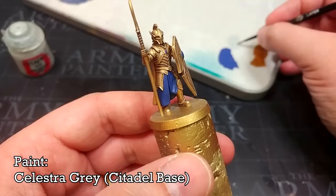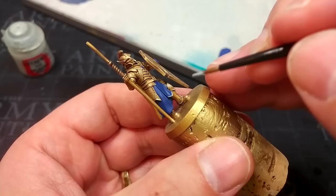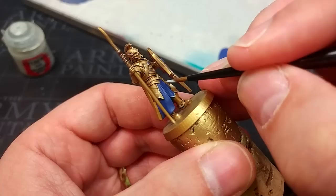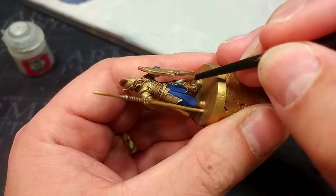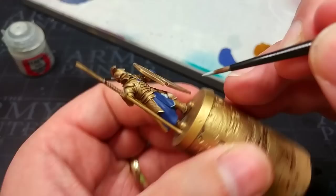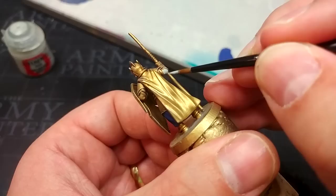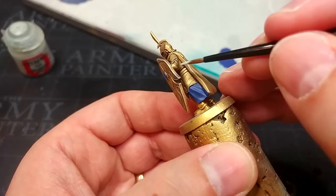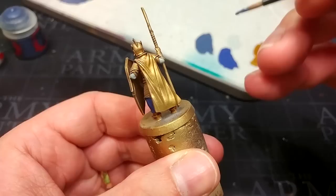What I'm using now is Celestra Gray — I'm going to use this instead of pure white because I want a little touch of blue to it as well. I'm going to do the edges of his little tabard and also paint his trousers and sleeves in this white. I might hit a fair bit of the blue while doing this, but it's better to hit the blue than the gold, because I can easily tidy the blue up a little later. So yeah, all the visible sleeves and his trousers I'm going to paint in — well, Celestra Gray.